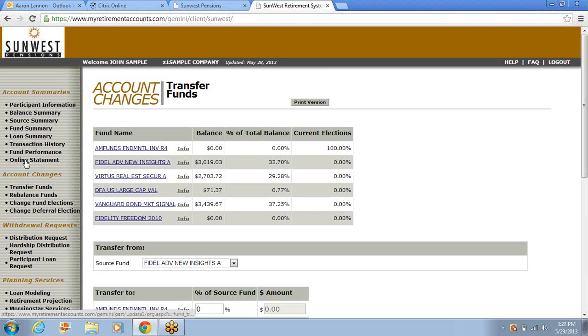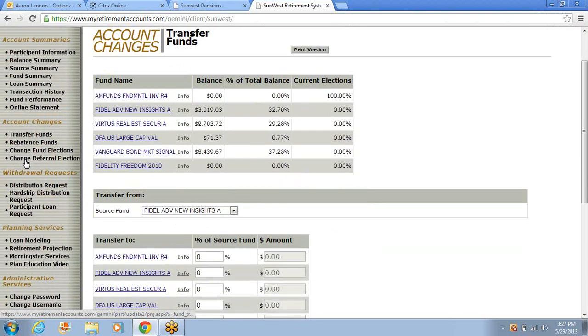So if you choose this, you're saying, I want to move $1,000 here to $1,000 in this other fund, but nothing will change in your future allocations. It's going to continue allocating money to the funds that you originally selected. This is only done to, again, move money from one fund to another.